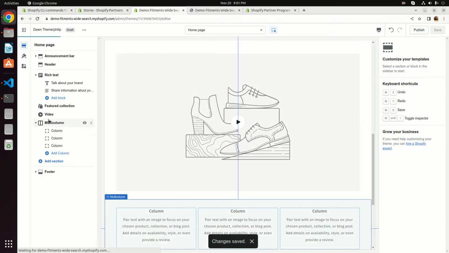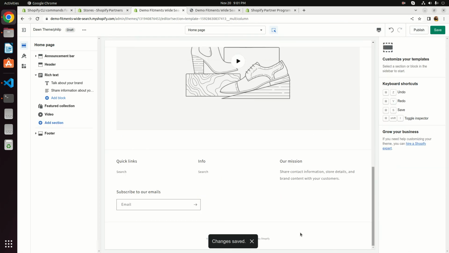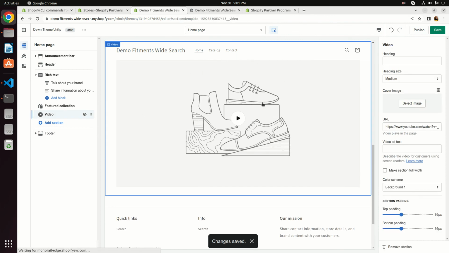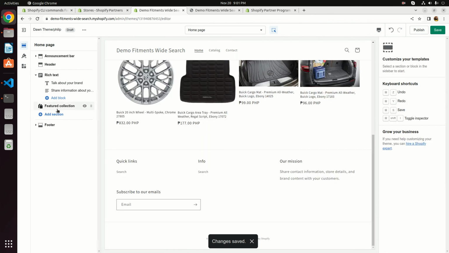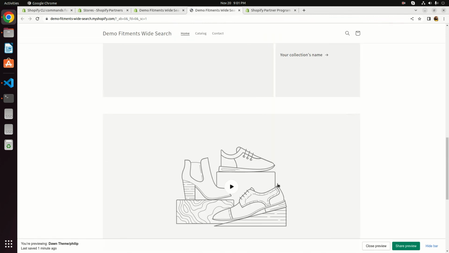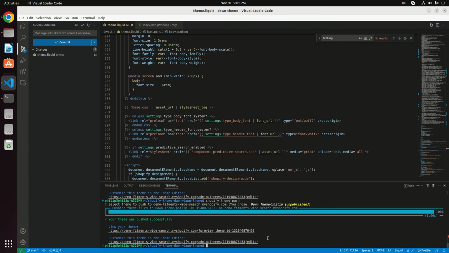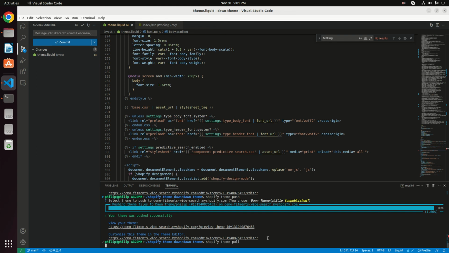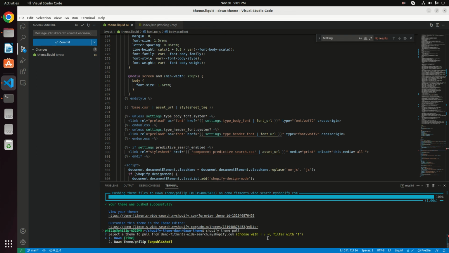Okay, remove, save. Okay, so I don't want this to happen again. Then what I need to do is to pull those changes from my theme, pull, then number 2.